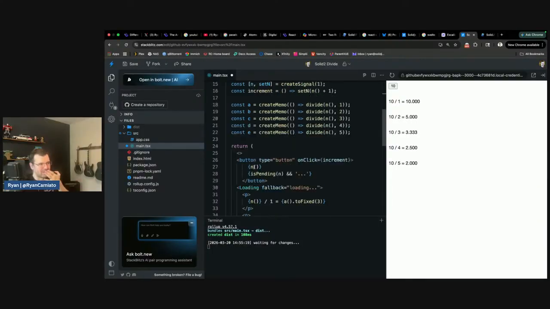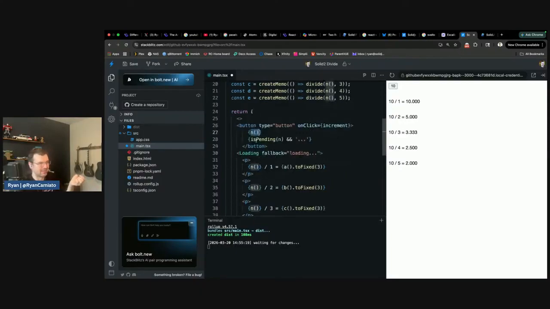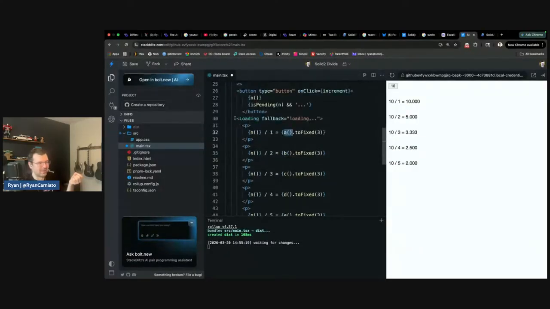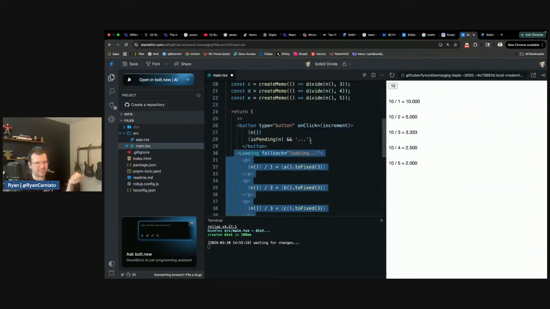N itself is not async. It gets held up because you can't update the number while showing A, otherwise you'll get tearing. But when it's loading, there's nothing to tear essentially, so it can just process it immediately, right?